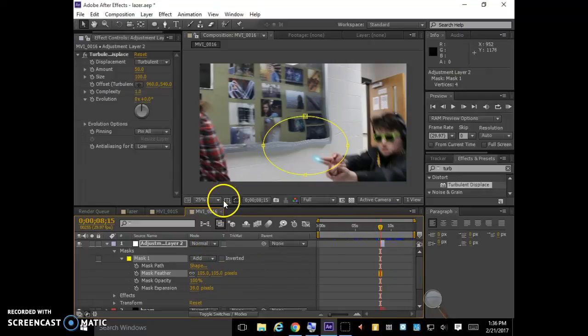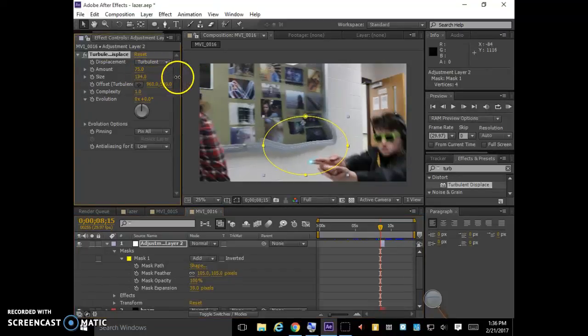And then I'm going to animate the amount of complexity. And all of these options are okay for you to play with. So I want a significant amount of ripples, so I'm going to do about 30 some for there. The amount, I'm going to have it warp up to 100%, but it's going to start at 0.